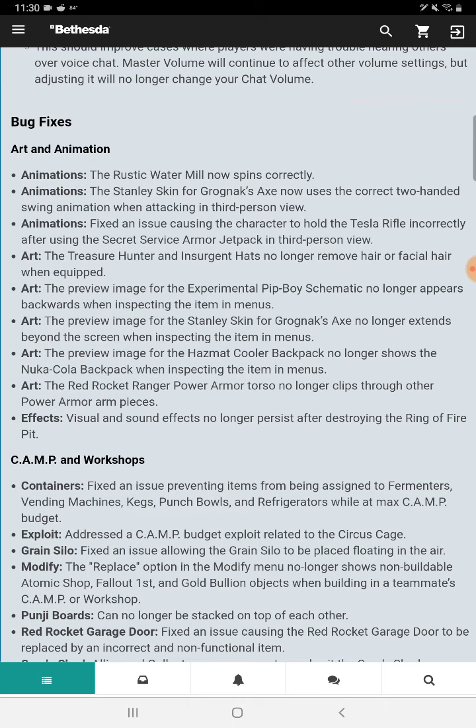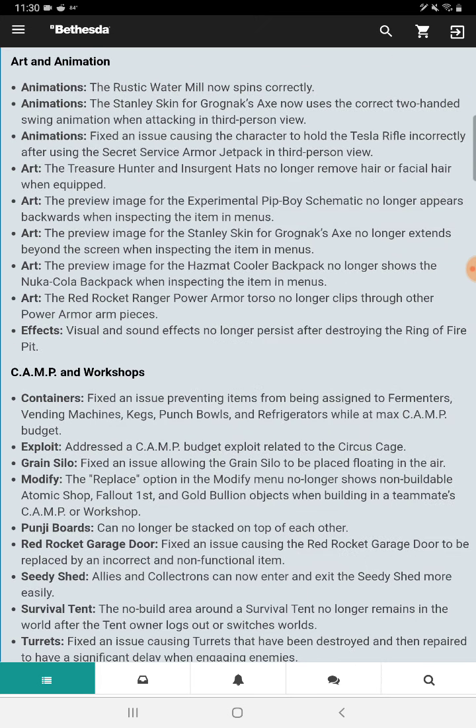Bug fixes. They did some animation fixes with the Rustic Watermill, the Stanley skin for the Grognak axe. Fix an issue causing the character to hold the Tesla rifle incorrectly. Art, Treasure Hunter and Insurgent hats no longer remove hair or facial hair when equipped. Awesome, because I didn't like that my lady went bald every time I put on a hat. Just saying.